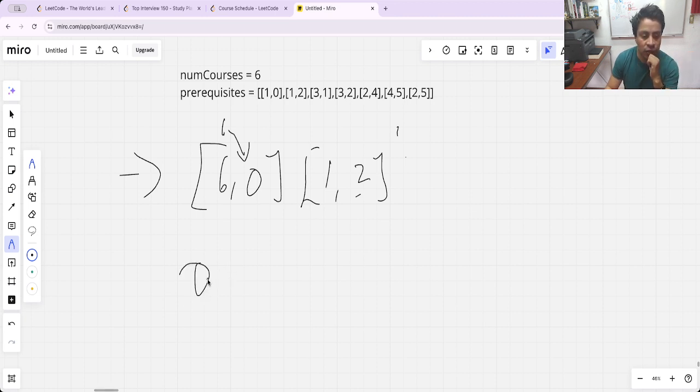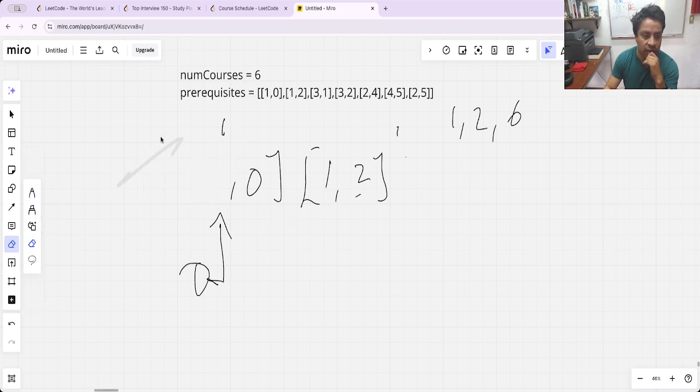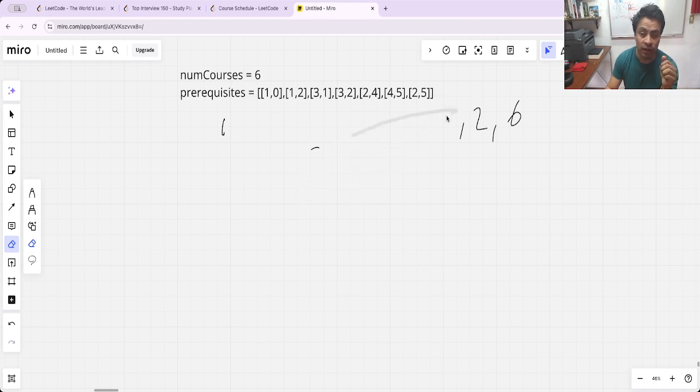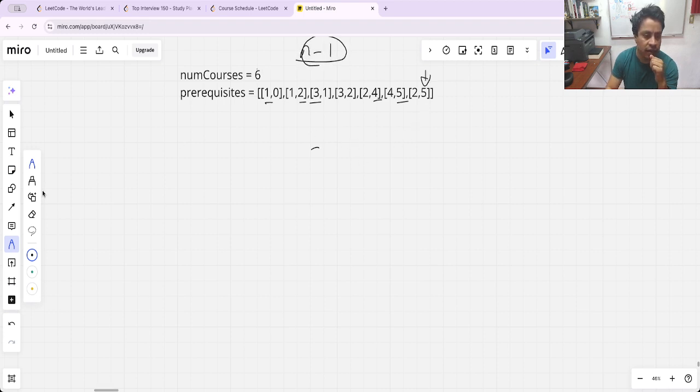Basically you can go from 0 to 6, but this doesn't mean that you take all the courses that appear here, because only 1, 2 and 6 appear. In this other case, all the numbers 0, 1, 2, 3, 4 and 5 appear, and n minus 1 is 5.